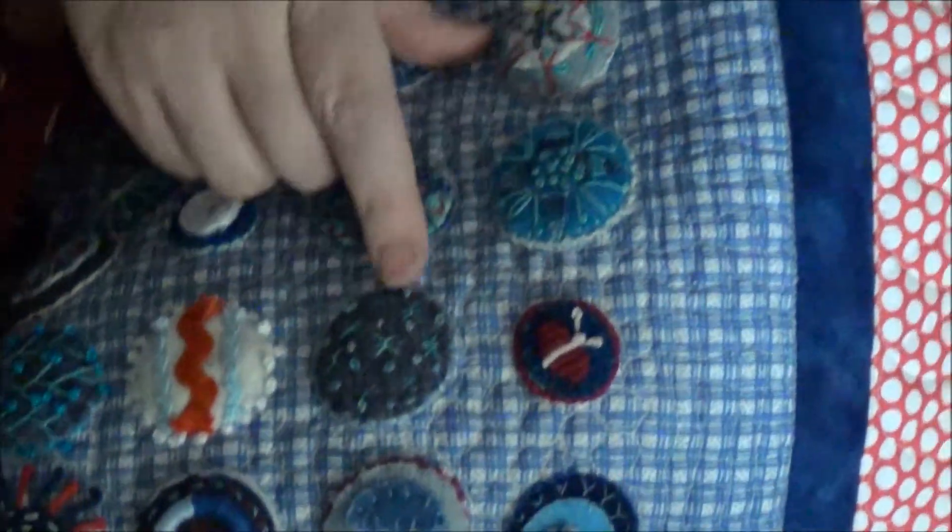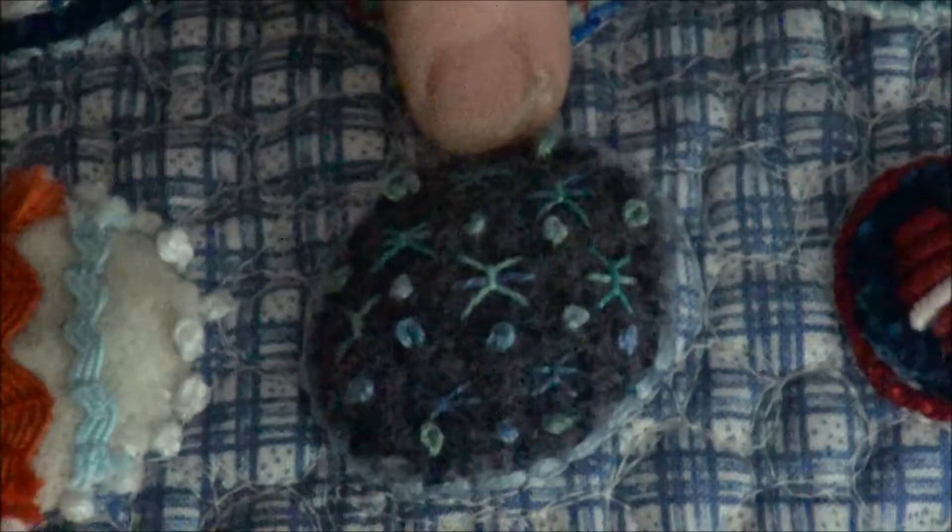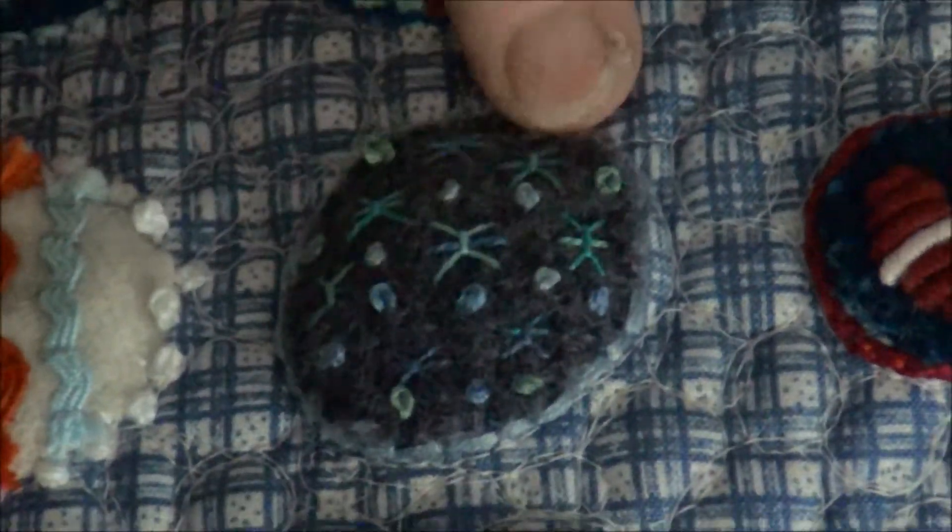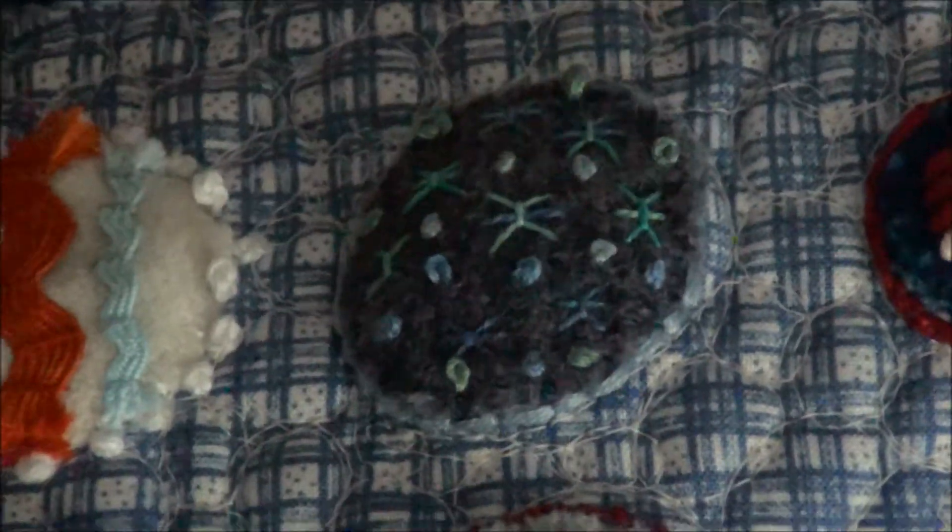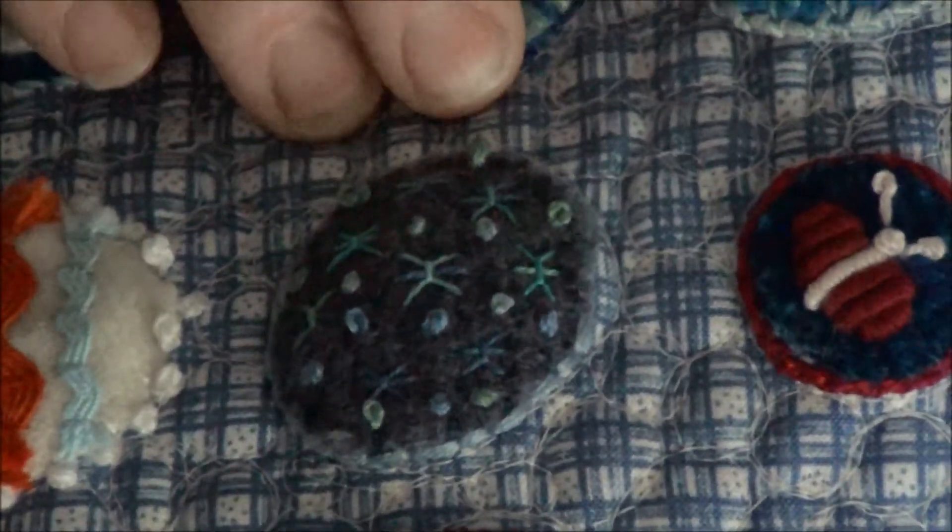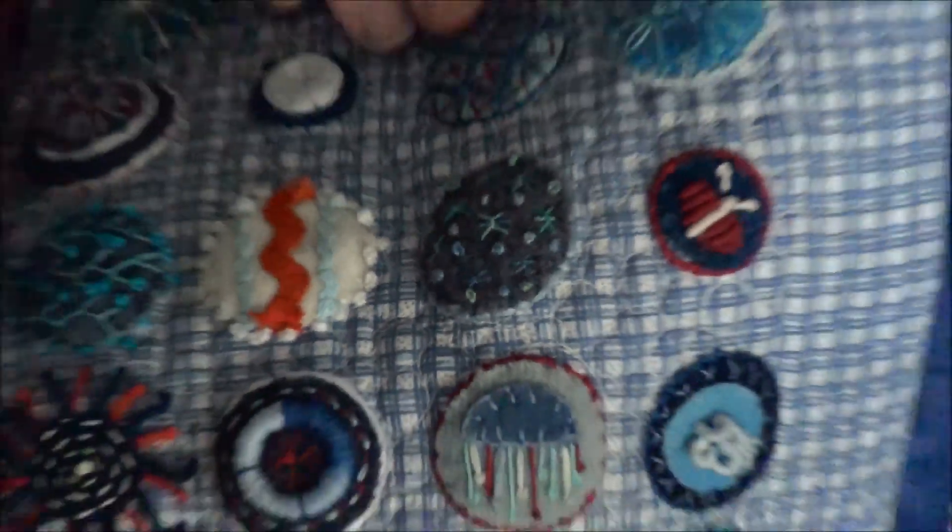And then I have a wool penny here done with the sheaf stitch. It's kind of hard to tell because I used a pearl cotton variegated thread and some of the threads blend into that wool penny. But I did add some French knots in between to give it a little twinkling effect. So just another little addition to your wool penny projects.